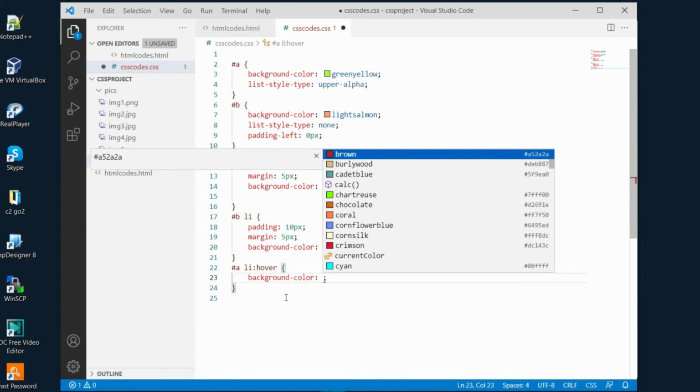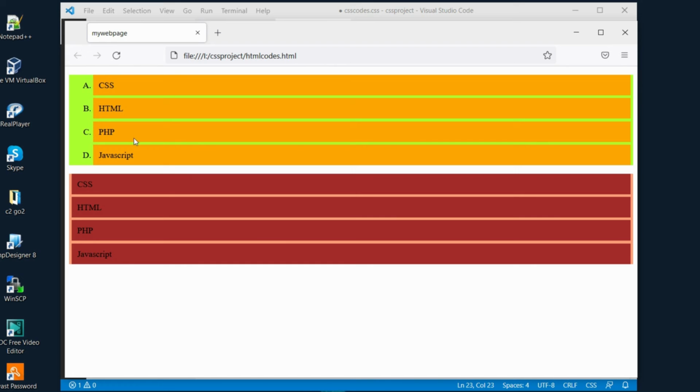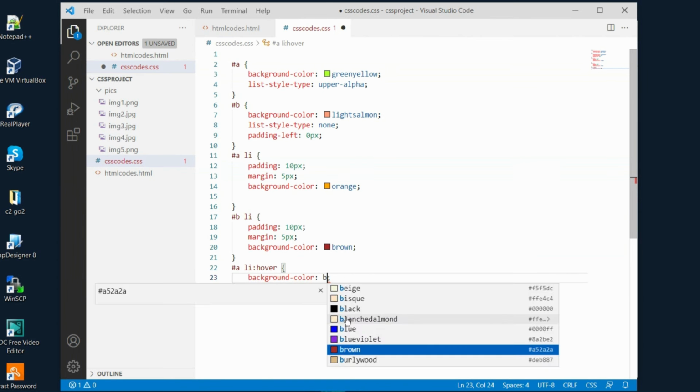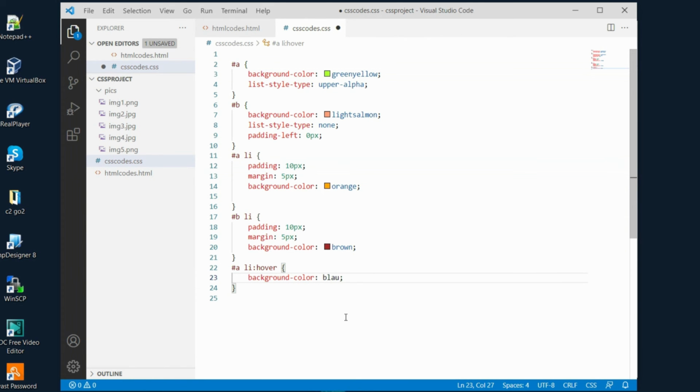The first one, we just check, the first one is orange. For example, if we go there, it will be, for example, blue. As I said, I don't want to design right now, I just want to show you.